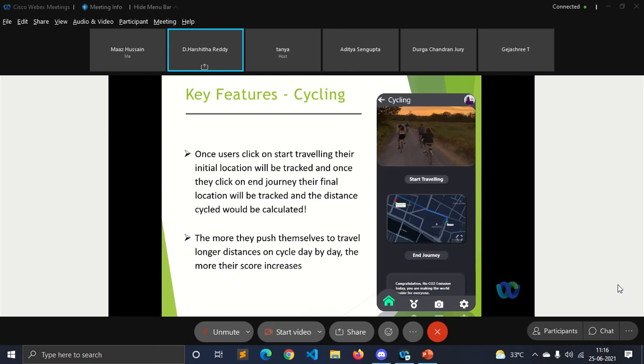The score on the cycling module is going to be dynamic. We're not going to base it just on the distance, but on how the distance differs day by day. On the first day, if they push themselves to travel 3 kilometers, and the next day they push themselves to travel 5 kilometers, their score would increase accordingly.